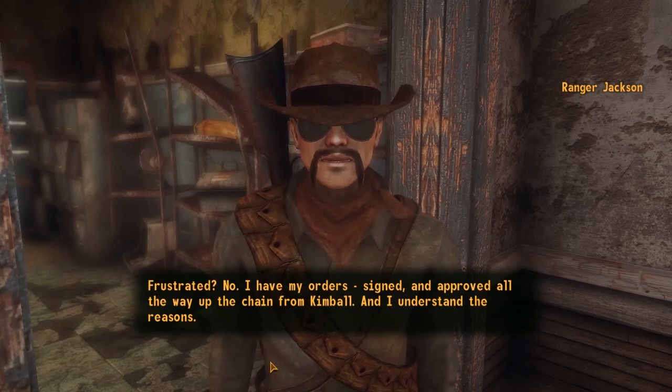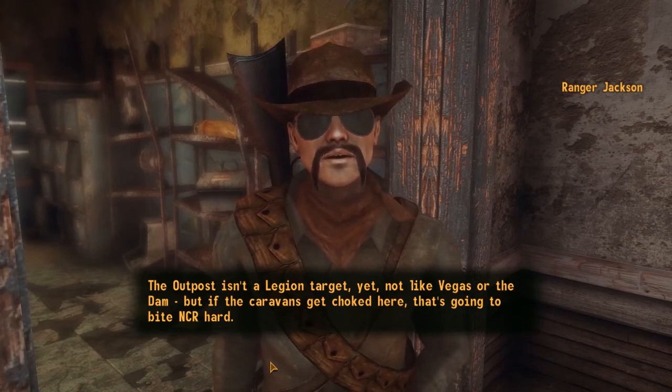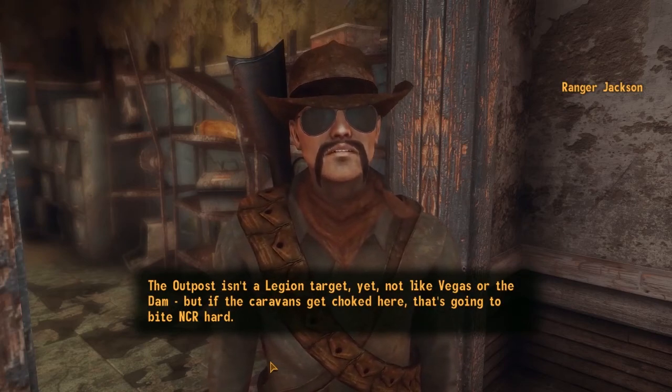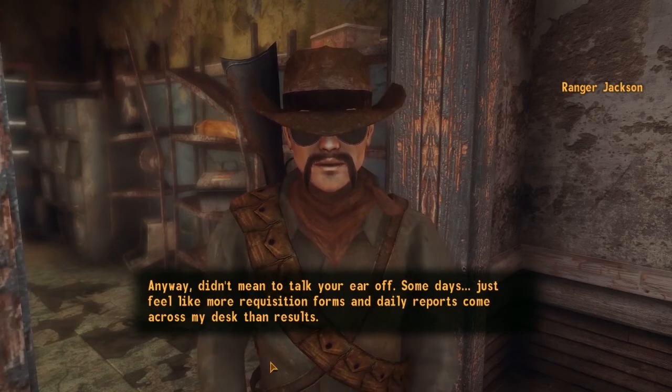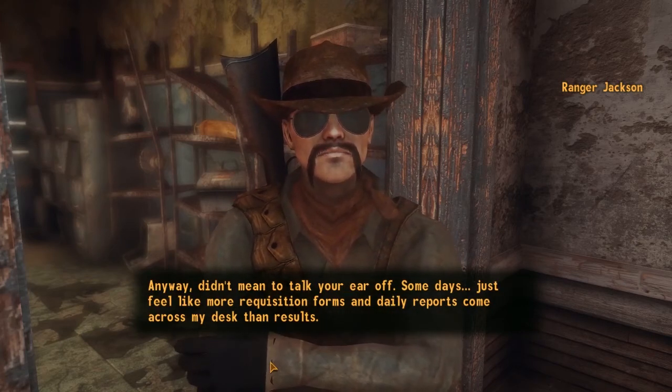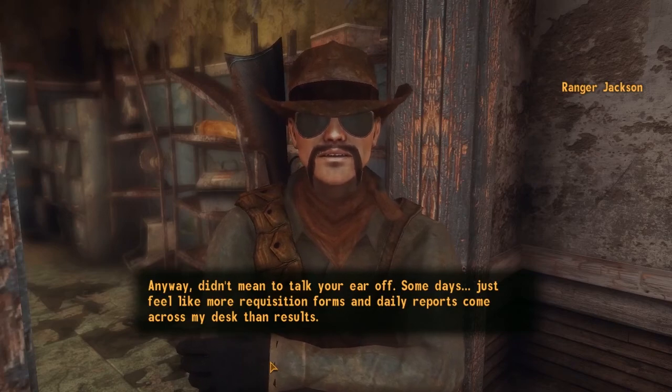And I understand the reasons. The outpost isn't a Legion target, yet. Not like Vegas or the Dam. But if the caravans get choked here, that's gonna bite NCR hard. Anyway, didn't mean to talk your ear off. Some days, just feel like more requisition forms and daily reports come across my desk than results.